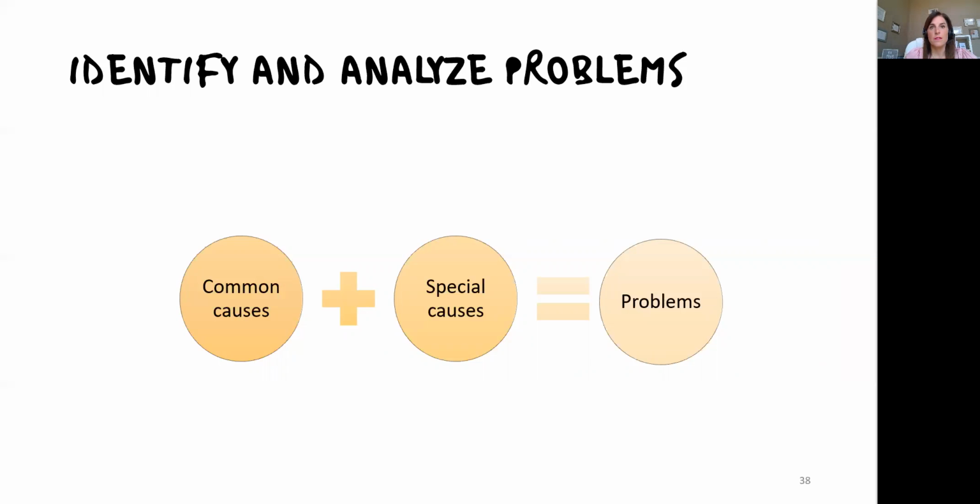So you cannot be micromanaging for every call to last 10 minutes, for example. It's really difficult, it's crazy, and it puts a lot of pressure on the employees. So you have to define where are the points that you really need to focus on and coach your employees. So not all the variances in your process will call for your attention. You need to prioritize which are the ones that you need to pay more attention to.